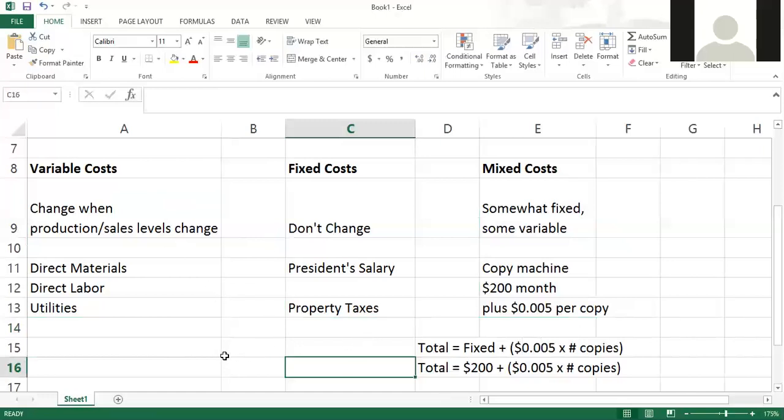This could be the same way with several of the costs. There might be a minimum that they know they must pay. This could be salespeople's salaries and commissions. They work the same way. There's a salary component and there's a commission that definitely would go up with the amount of sales.